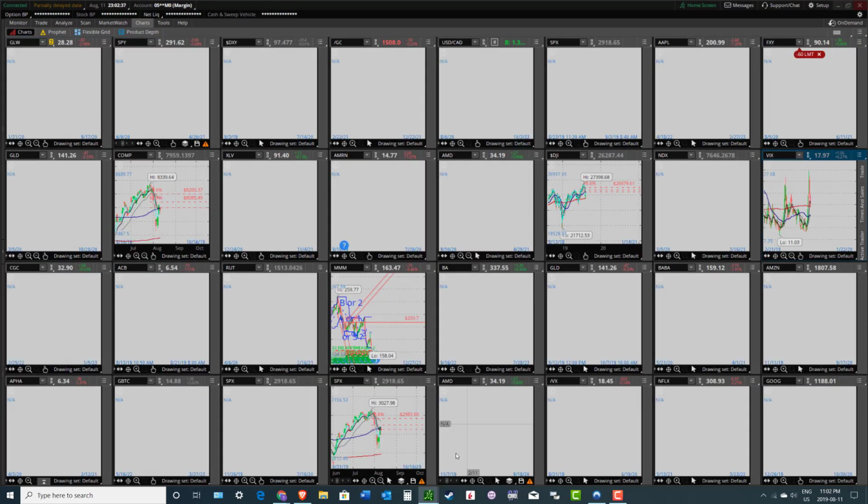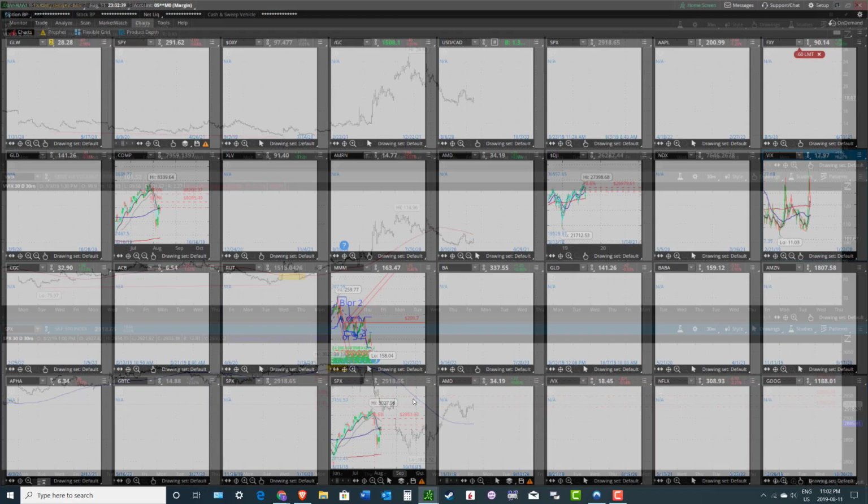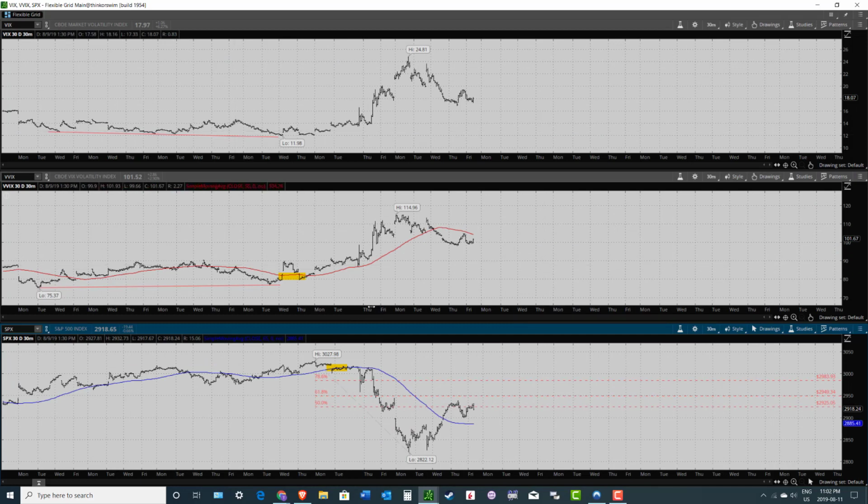Okay, now the VIX VVIX tool. What do we got here? So the VIX VVIX tool had a nice sell signal earlier to kick this off. We got above the red moving average on VVIX after having that divergence between VIX and VVIX, and then we got below the blue moving average on SPX, and that obviously gave us a nice sell-off, a couple hundred points or so, right? Now we're off that sell signal at the moment because we've gone back below the red moving average. We've gone back above the blue moving average here on SPX, but awaiting a potential sell signal to emerge again.